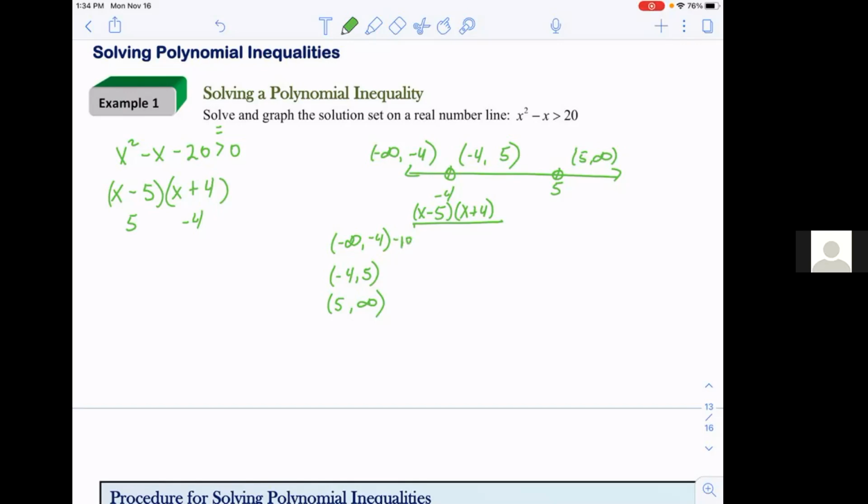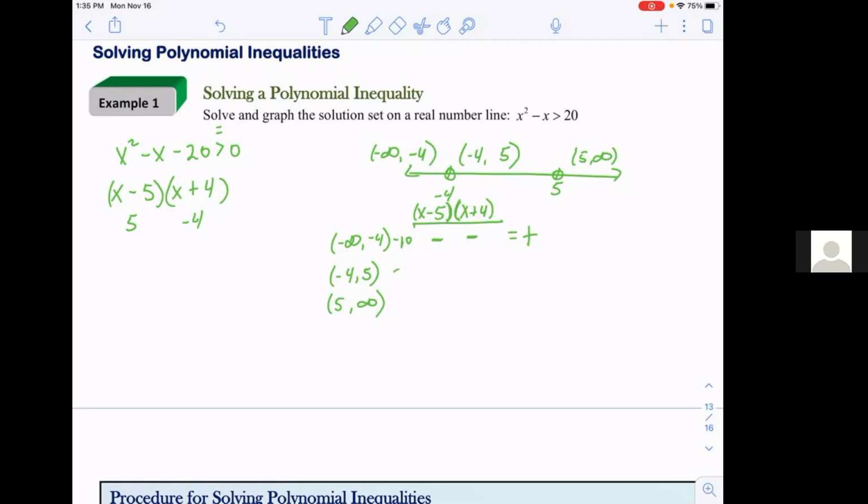Okay. Now we're going to put -10 into this first parenthesis. So -10 minus 5 is a -15, and I do not care about the 15 part of it. This is a sign test, so the only thing I'm worried about is the sign. We're going to put -10 in with this +4 here. -10 plus 4 is a -6. Again, I'm not worried about the value, I'm just worried about its sign. Now, when I multiply, because that's what it tells me to do, I'm multiplying 2 parentheses here. 2 negatives make a positive. So there we go. Any number inside of that interval is going to create a positive solution.